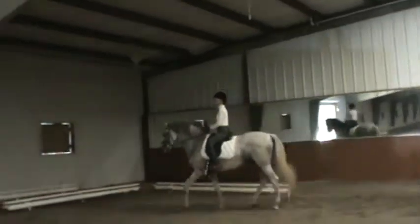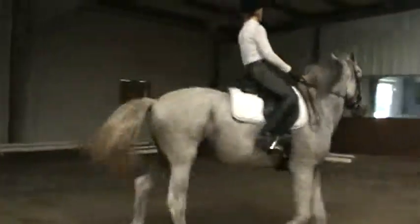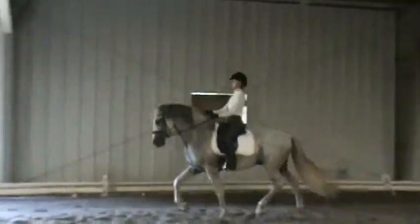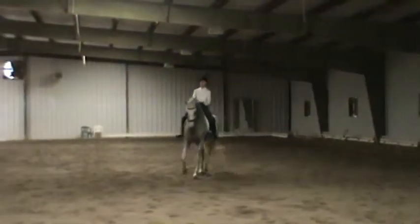Right rein. Come on, get his hind leg and say no, don't fart around like this. Atta girl, keep him up. It's a little too rushy. Yeah, please. I got it too. Up.